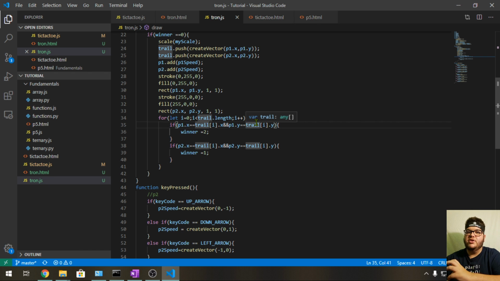Two vectors, even if their x and y might be the same, P5 stores other attributes of it, which means they won't be equal. So right here, we need to do p1.x equals trail i.x and p1.y equals trail i.y.